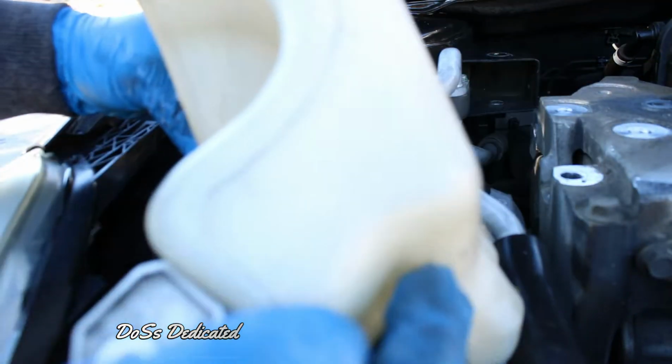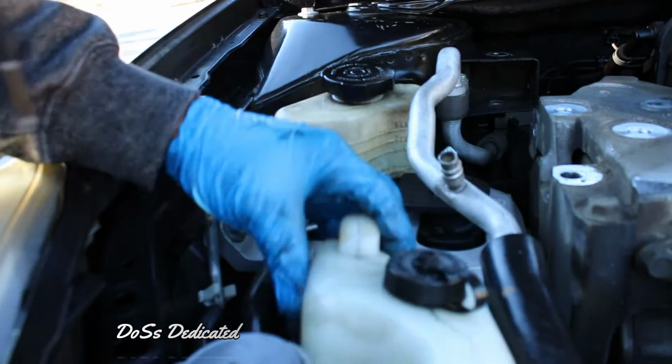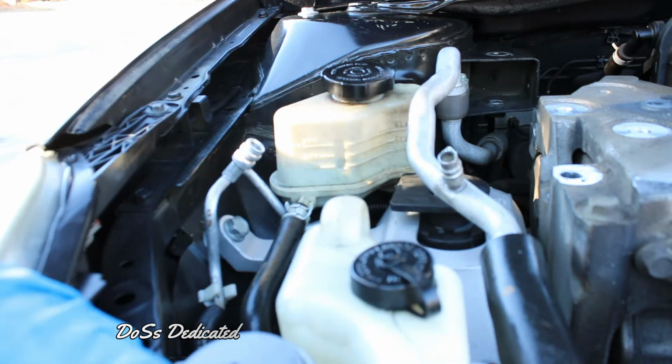I already forgot where it goes. I think it goes like this. Or actually, no. Yeah, it has to go like this. Okay, yeah. Squeeze it in here. Good thing everything is flexible in here. There you go, right there, just like that.